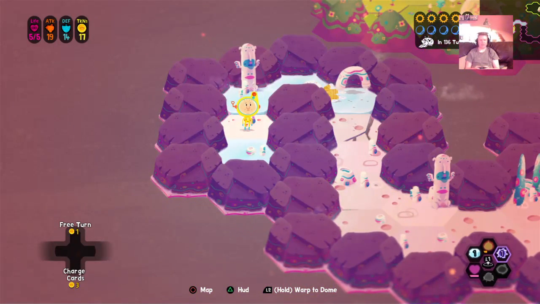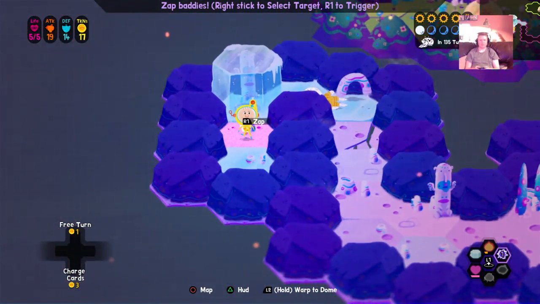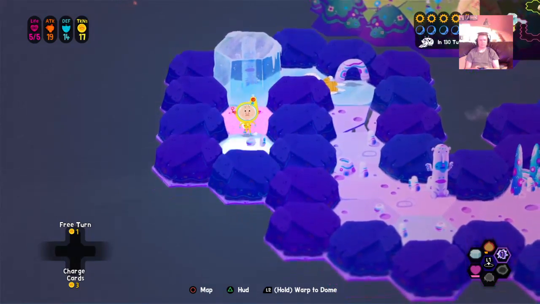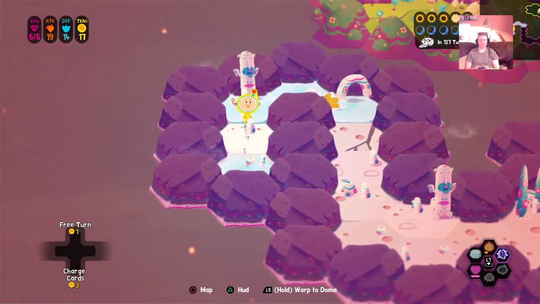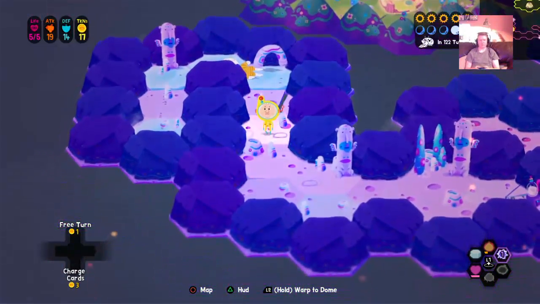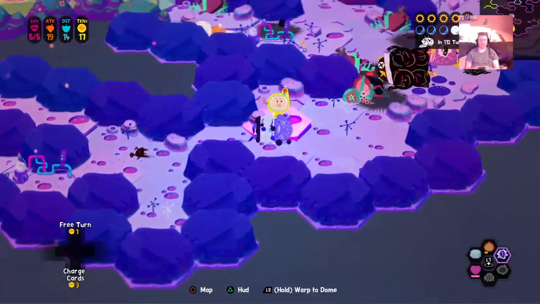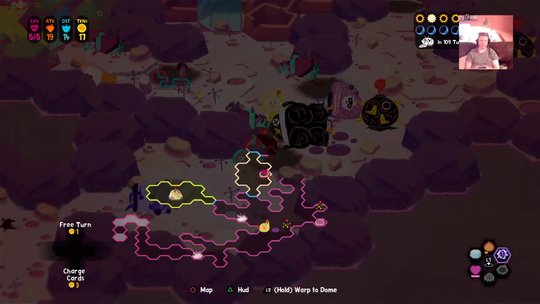Oh, fun! I've wanted to try something. I'm stuck here. Trophy for that. Maybe it's got to be a single block or a single space that you're trapped in. Let's find out. Well, I'll find out once my freeze thing recharges, which I can do while walking over this spot over here. But okay, let's see. Where haven't I been yet? I haven't been up there.